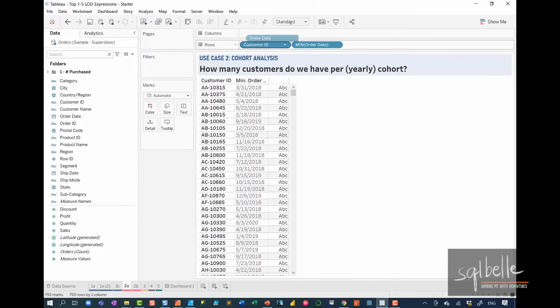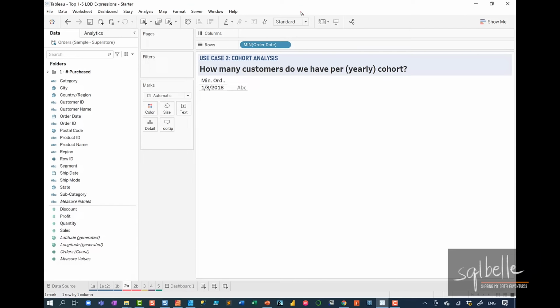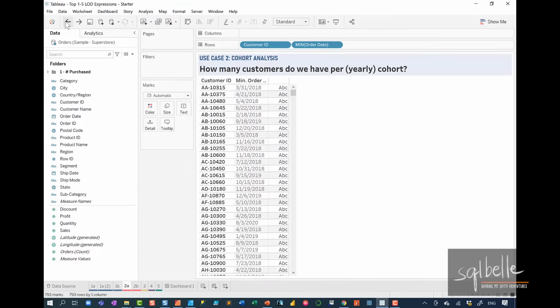So when we take away customer ID, all of a sudden, we have just a single date, and we want multiple dates. There are customers who bought from 2018, customers who bought from 2019, customers who bought from 2020, but all those disappear because the level of detail of our viz is really at the grand total level. It's the minimum overall of all of our records of the order date. So let's undo this. And what will help us will be a level of detail expression because we can override some of these limitations. So once we have this worksheet, we can use this worksheet as our cheat sheet.